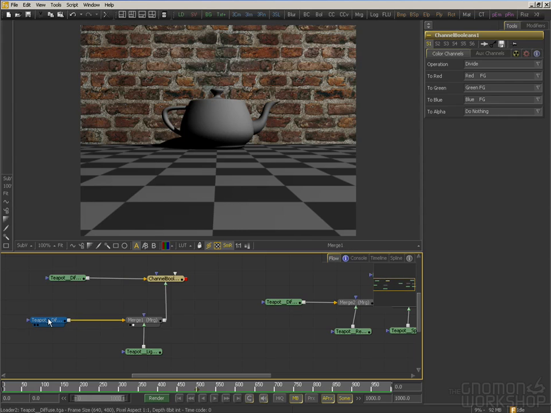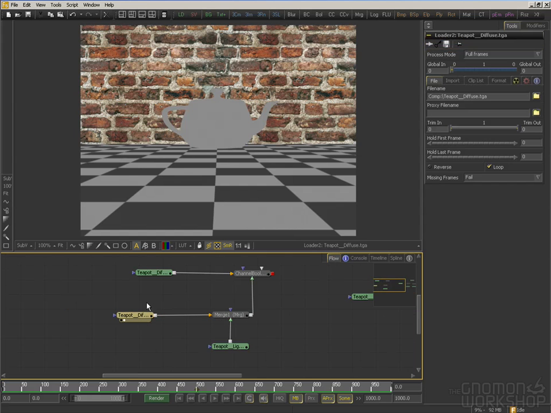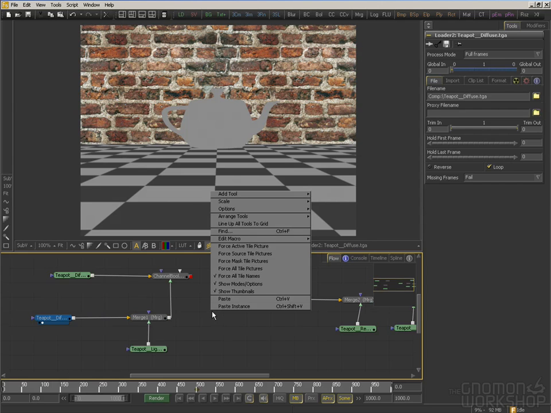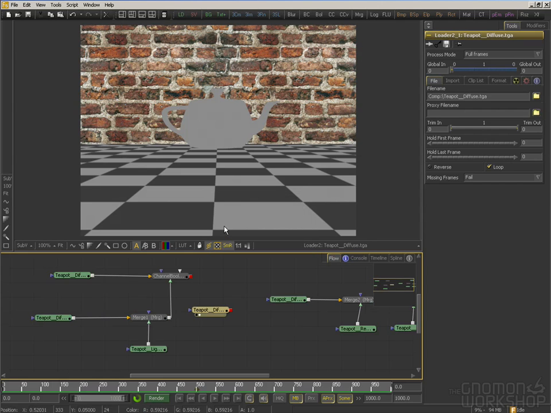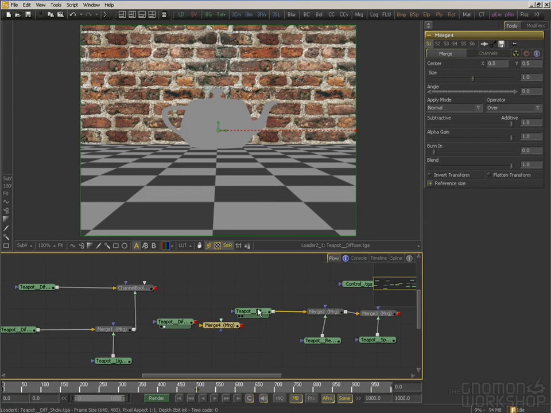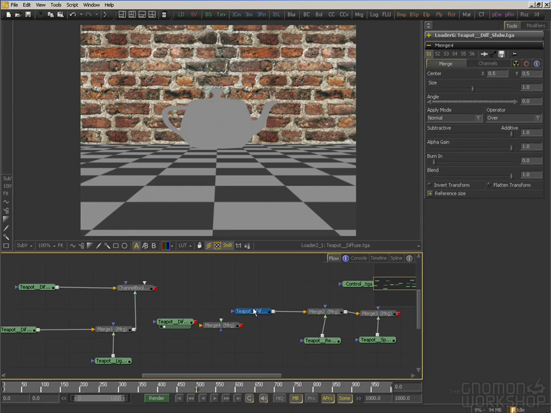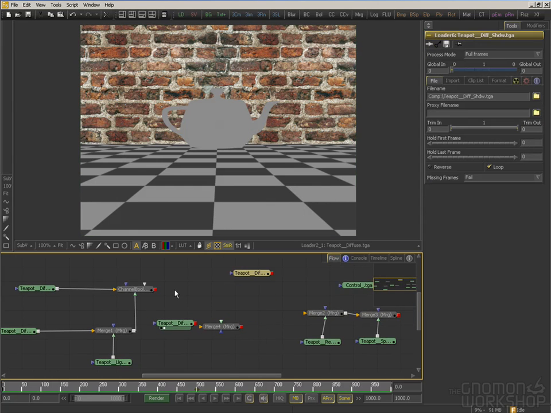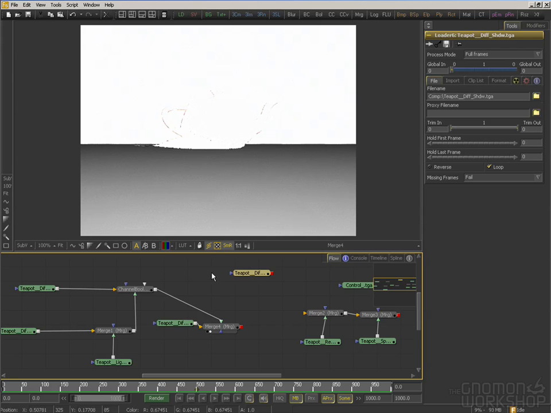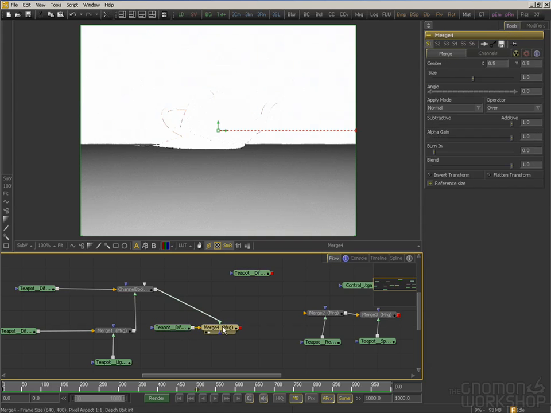Let's take this pass, and let's make a copy of it. Bring it over here. And then let's pull the old pass out of the way. We can multiply these together, right? All we did was divide before, so to put it back we just multiply.